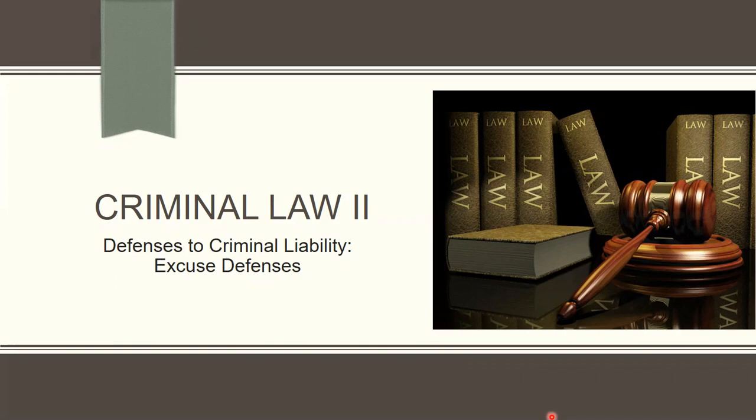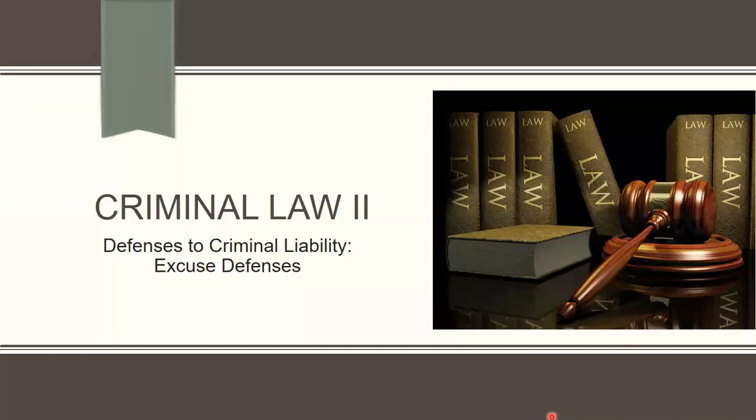So today, we are moving into not justification defenses, which we just finished, but we're looking at excuse defenses. Recall that whenever you see a potential case or a potential issue, whether it's on an exam or in real life, you're going to begin by asking yourself three questions. First question is, was there a crime committed here? So you're going to walk through the actus reus, the mens rea, noting if it's required, if it's intent, attendant circumstances, causation, harm, all that jazz. You're going to walk through that. And if you say, yes, there is a crime, then you move to step two.